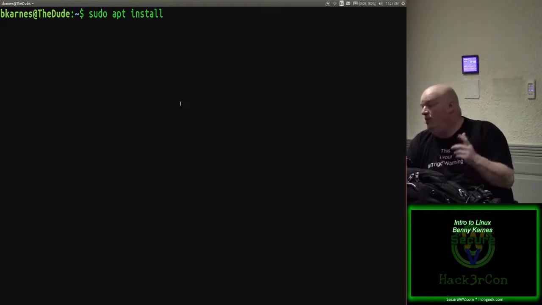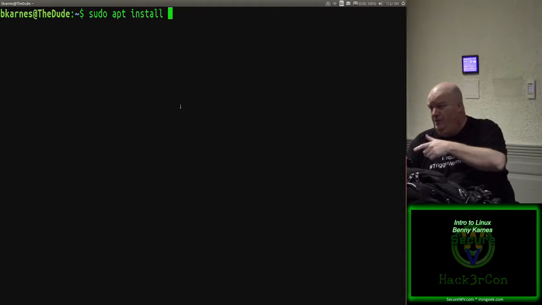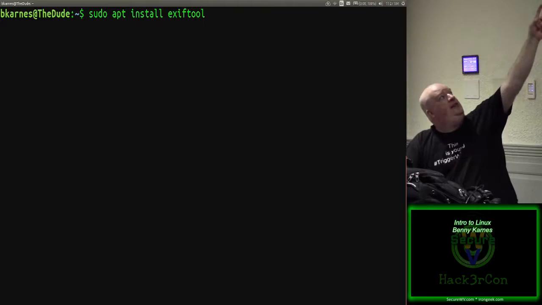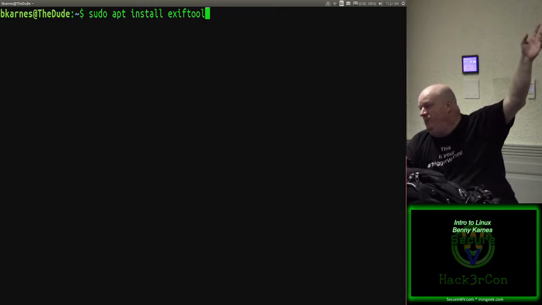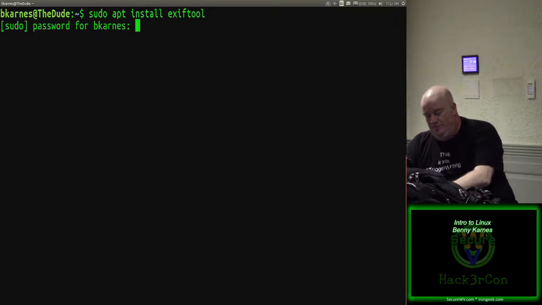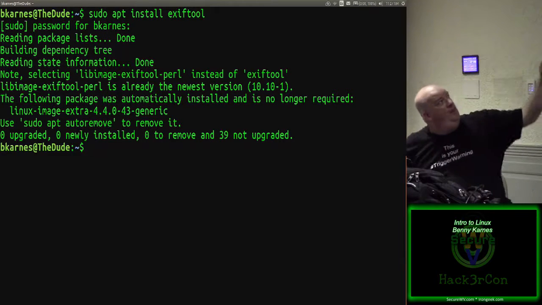Please wait. Okay. So what I'm going to do is install a tool that, if you're running Kali or whatever, you might want to use. And again, this is very helpful for the CTF. XF tool. Okay. Because I need to be root in order to install something, I'm using sudo apt, which is the actual application that uses it, and I'm telling it to install this application. It's going to ask me for my password. Which is funny because it's already installed. Okay? But that's how easy it is.